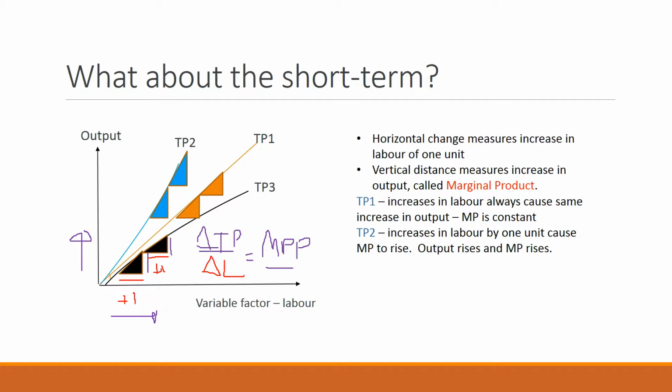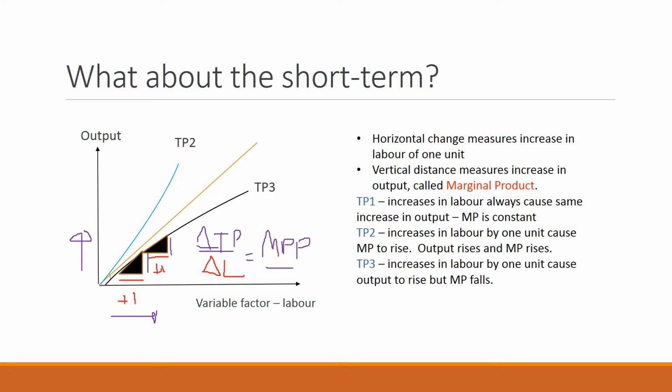Now there we have 3 different possibilities. What does economic theory support? Does it support TP1 or 2 or 3? And actually what happens is that we tend not to support TP1 at all, but we include TP2 and TP3 and combine them into one total product curve, which will have different gradients, different slopes at different amounts of the variable factor labour. Let's see how that works out.